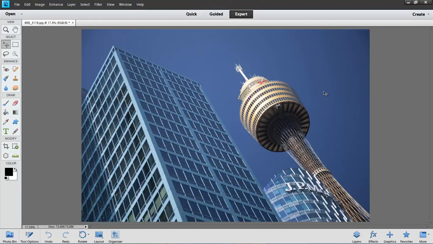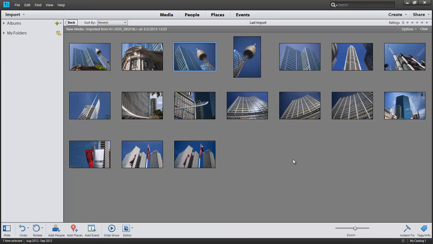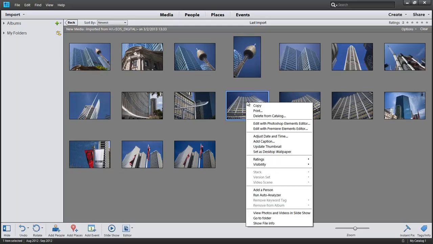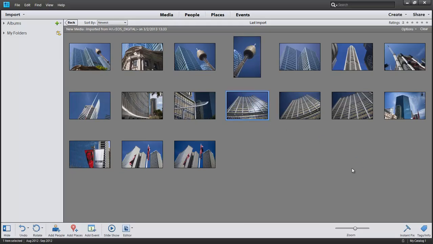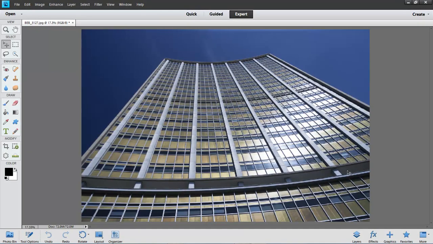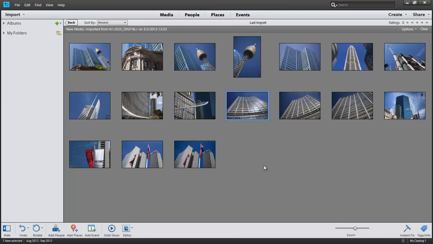At the moment, let's be happy that we've got some images onto the computer, and we're going to close this one down. The way we close an image down from the editor without closing the editor itself is we just hit the little cross on the tab here, and the image goes and we jump straight back into the organizer. Let's give that just one more go. We'll right click and edit with Photoshop Elements Editor, if I can say it, and there you can see the sequence was much quicker this time. Let's close this one down and go back into the organizer.